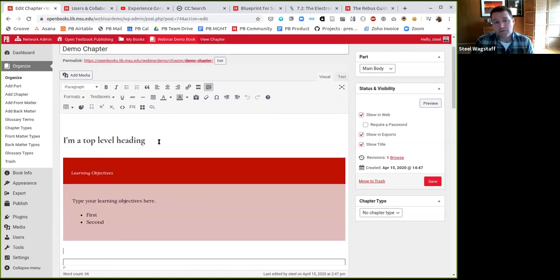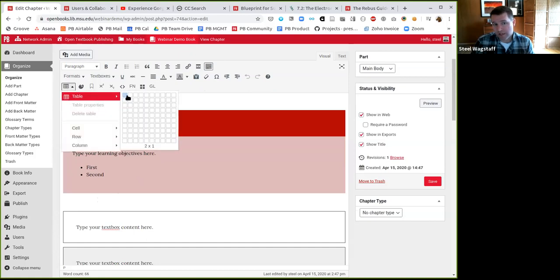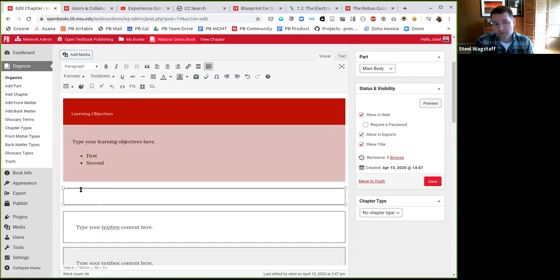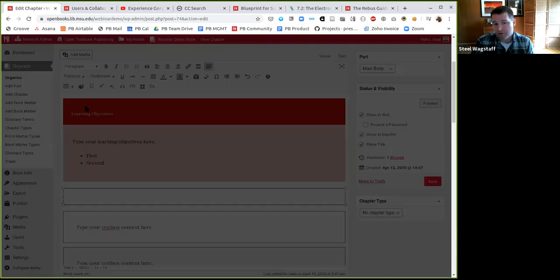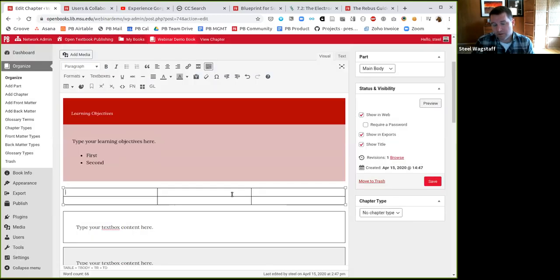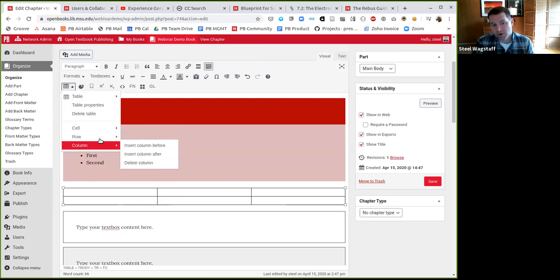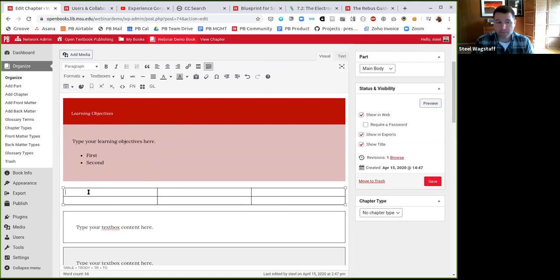Another thing that you can do from this menu, you can create simple tables. So these are just standard tables, and there'll be a bunch of tools here where, if I look at table properties, you'll be able to apply a bunch of different classes. Like I might want this to be a full grid table, and you'd see the full grid appears. And then I might want to set some cell properties or row properties or column properties, and you can do a lot of that just from this little table builder tool.